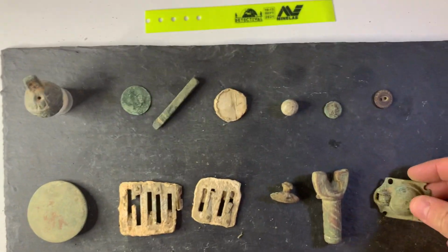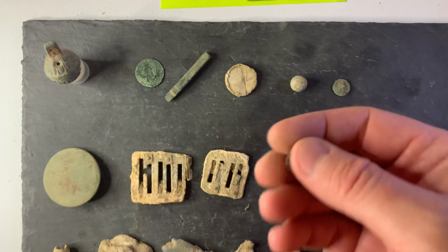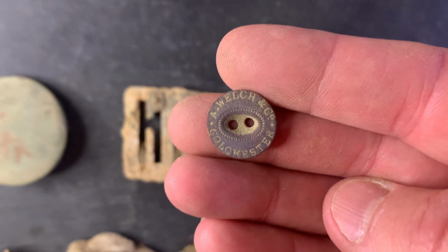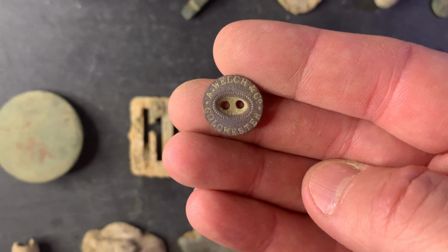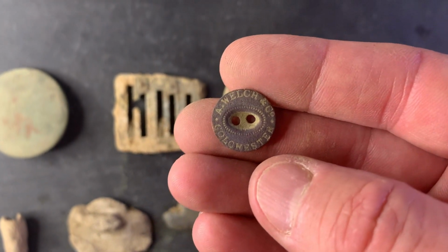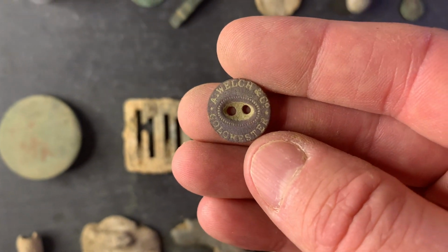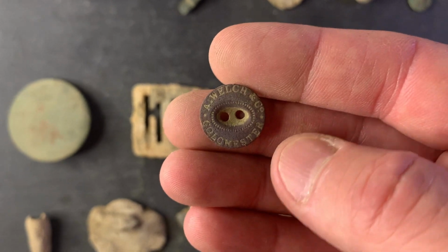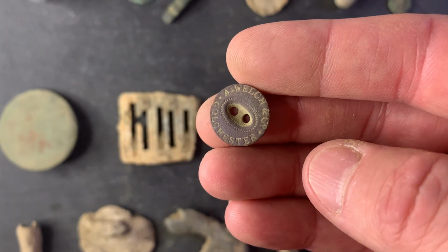And then across the top, as I say, it turned out to be a really cool hunt after all of that. This thing here, bring you down into the light, just a nondescript 2-hole button that turned out to have a Welch & Co. Colchester on it. And for those of you that are aware of where I live, it's not far from there. So, cool. It goes right up the list in cool buttons that I've found, just because of the name. And I've looked online and I can't find them anywhere, so I need to do a bit more research.